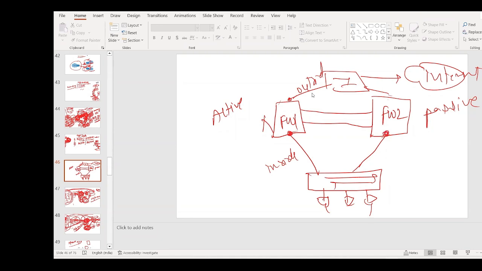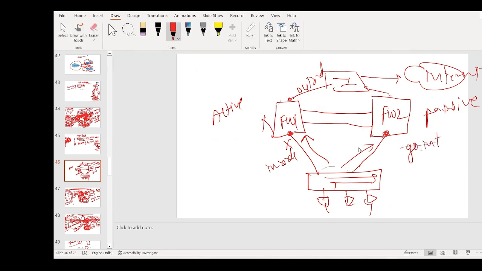Now my traffic is going earlier that way, but if this one went down, how will the switch know that it has to forward traffic the other way? How will this L2 switch know that? This is a very technical question that will 100% be asked in an interview.